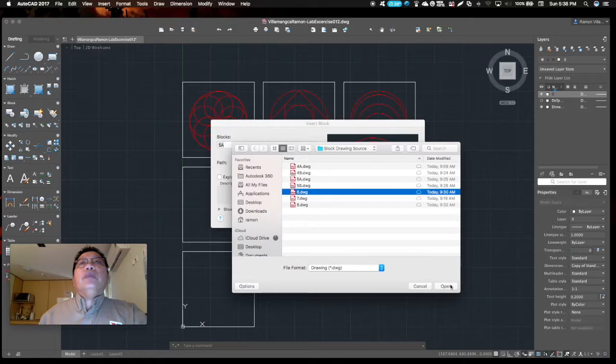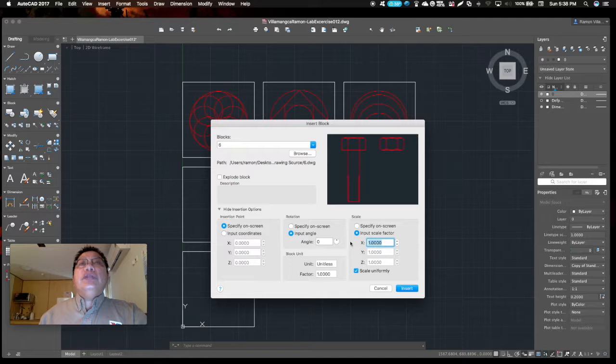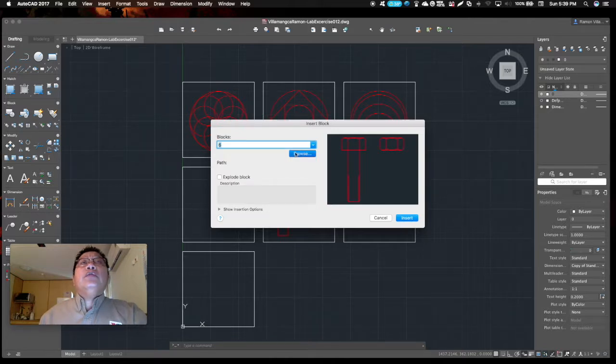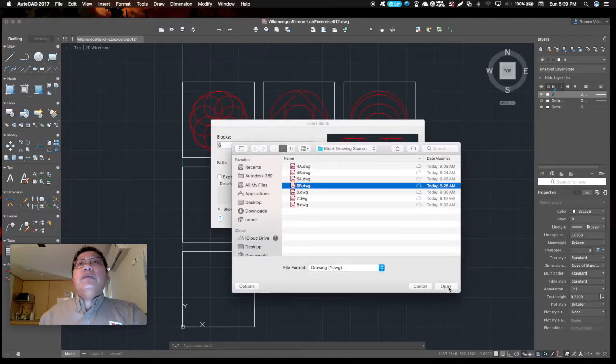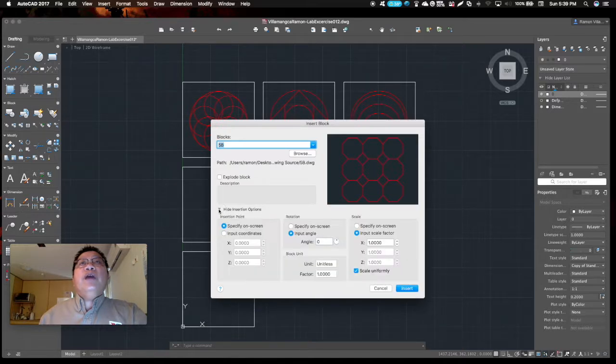Then 6. Open. For 6, I put the scale at 5. Insert. We define. Oh, 6 should be here. Okay, I'll do the 5B. I forgot 5B. So, insert, browse, 5B. Now, the scale for 5B, I put it at 28.